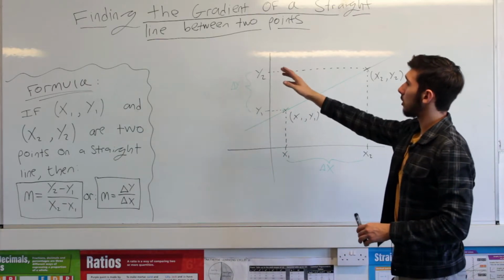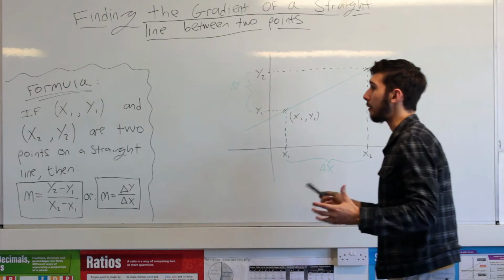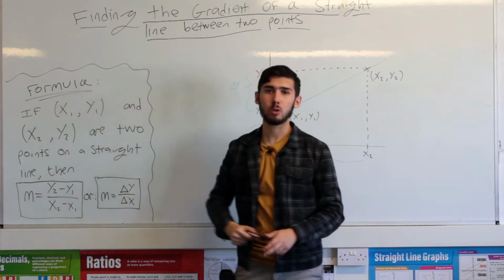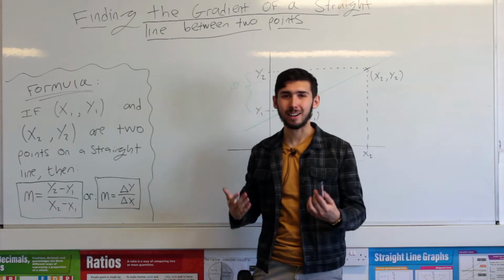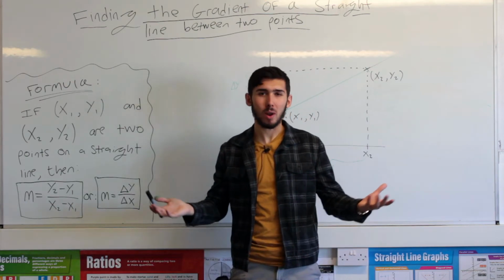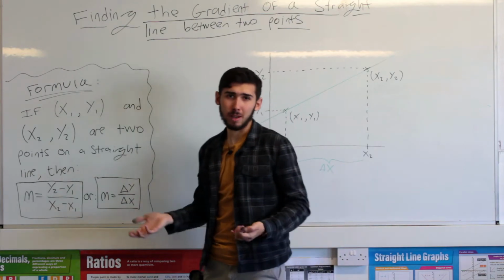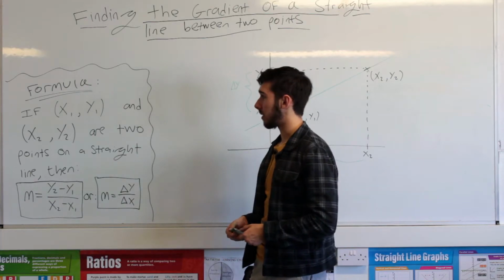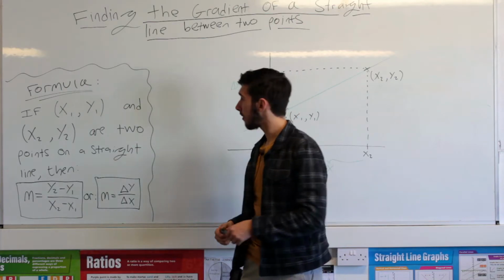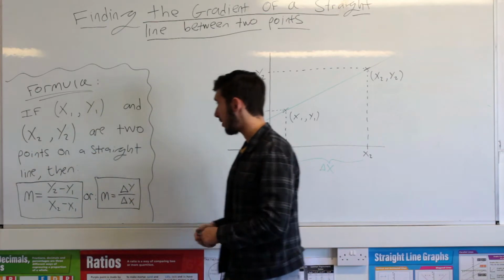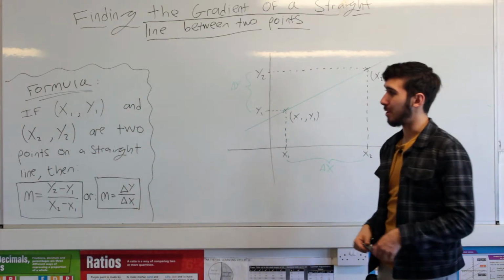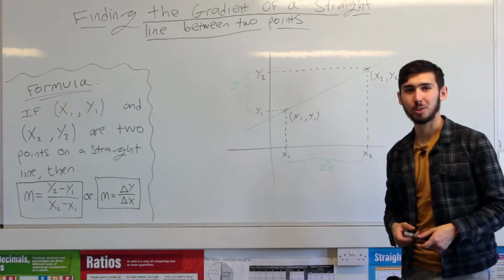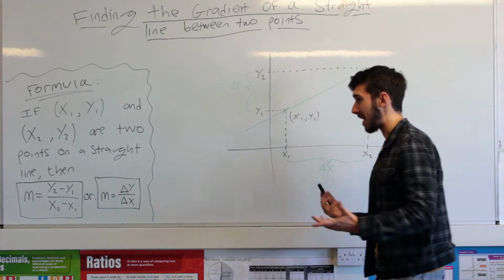So, to do this, there's some formulas, okay? If we have some arbitrary pair of points, one of which is x1, y1, that doesn't mean anything. That literally just means some random point. Doesn't matter what it is. Arbitrary, it's always the same. Just some random point, it has an x coordinate of x1, it has a y coordinate of y1. And if there's another, different point, that has a coordinate of x2, y2, so the x coordinate is x2 and the y coordinate is y2, totally generalized, can be anything.